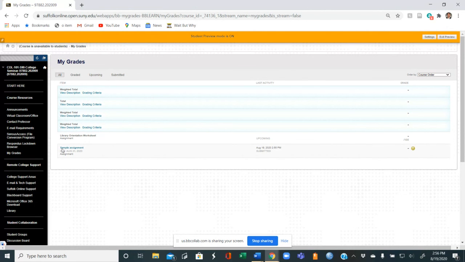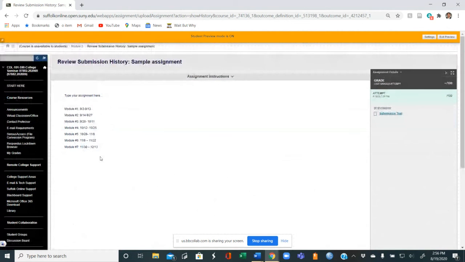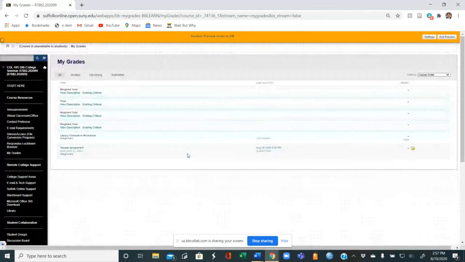And if you notice, all of a sudden, sample assignment is now blue. Now, when I scroll over it, nothing happens with the clicker, but it is a clickable link. See, black, not clickable. Blue, if I click on it, it does take me to my submission. So I can review the work that I have submitted just to make sure that it's okay. So that's how you would upload an assignment for any of your courses that are assigning work in this format.